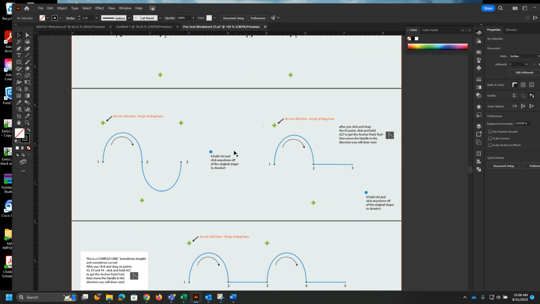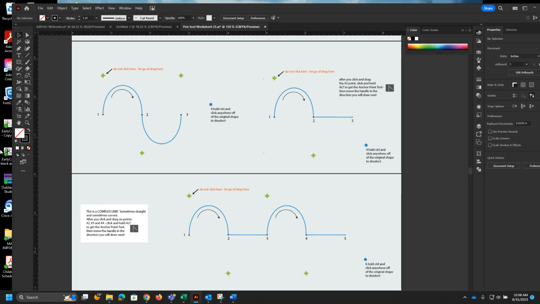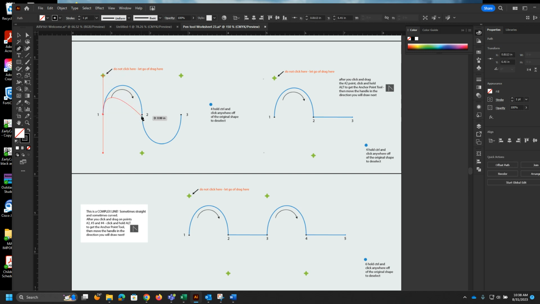So now we're going to go down here. We're going to scroll down. Grab the pen tool. We're going to do the same thing, but instead of letting it go, we're just going to create this loop. So number 1, click on it, drag up to the star, let it go.